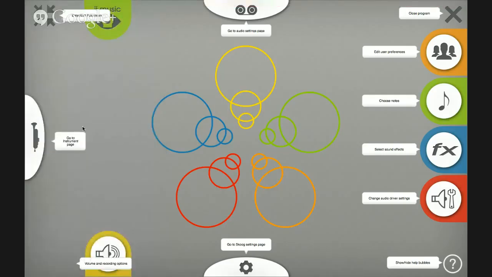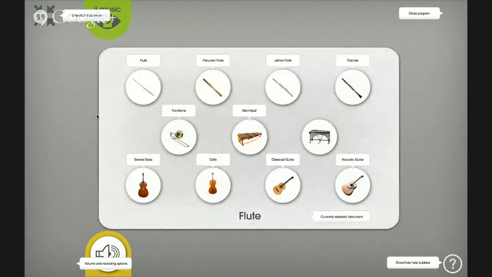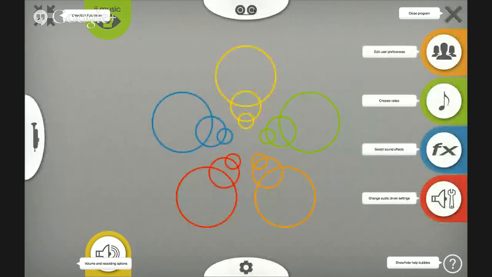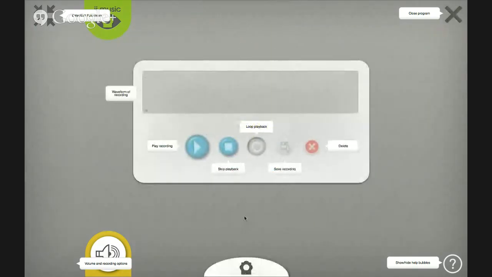You navigate the different areas of the software using these tabs at the side of the screen. This one takes you to the instrument page where we can choose different instruments. There's a list of the ones available there. In the demo mode, the instrument selection is limited to just flute and vibes, and the demo version also limits your ability to choose scales, but we'll get back to that. Back to the playing area. Up here is where I can view recordings that I've made.